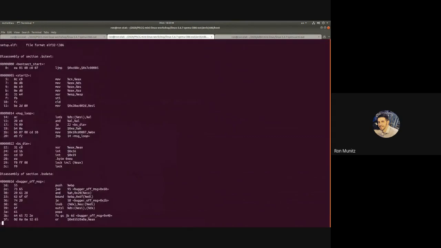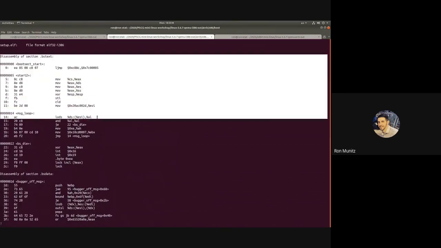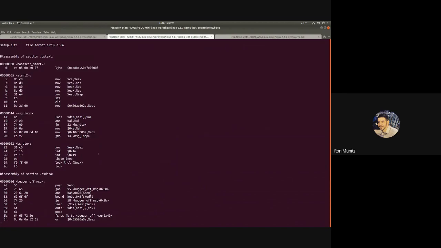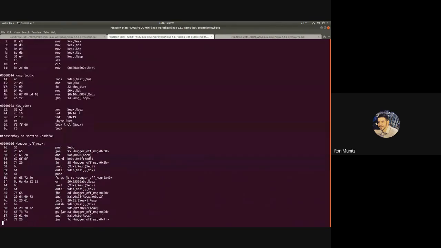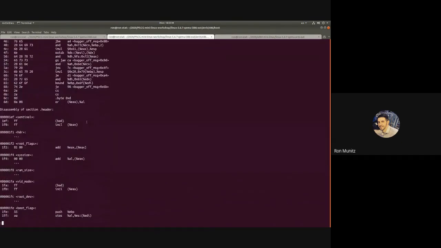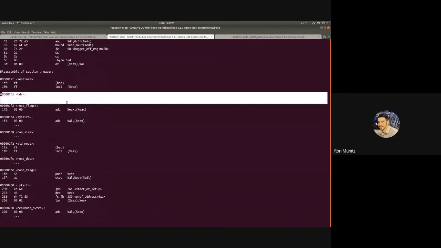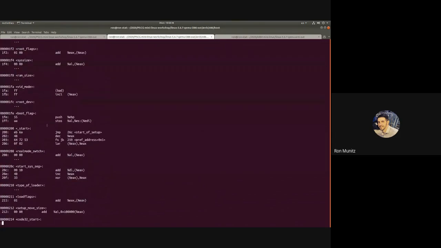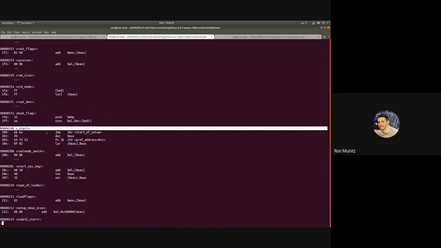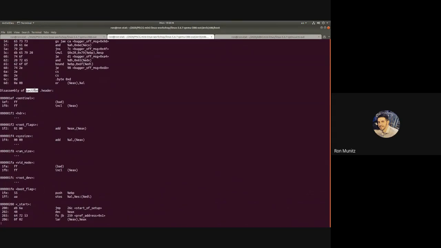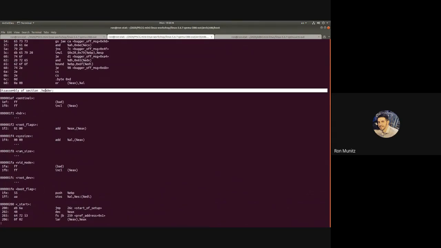And I can disassemble everything. If I also disassemble the data, you see these guys? I see boot sector, I see start 2, I see message loop. I see things that would not be available for me because it's not code. I see the header that when you xdump, you will see what it is. And I see that underscore start is at section .header.